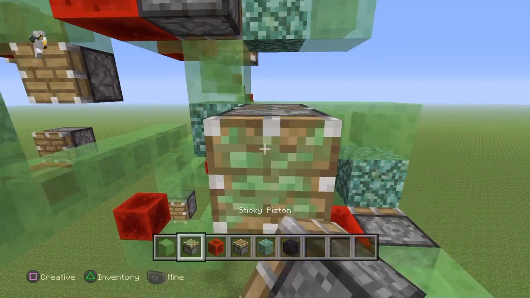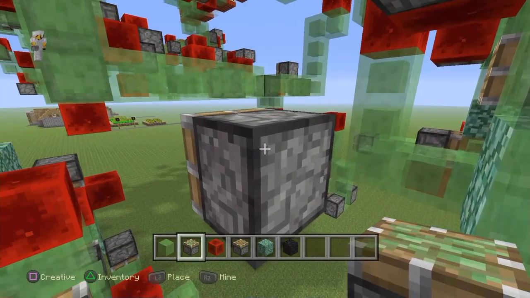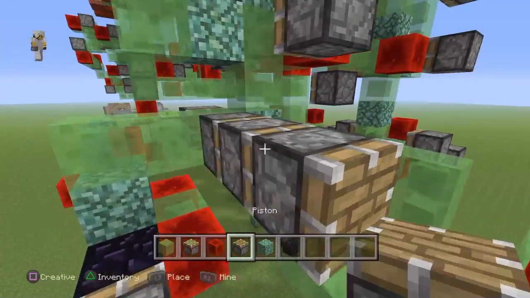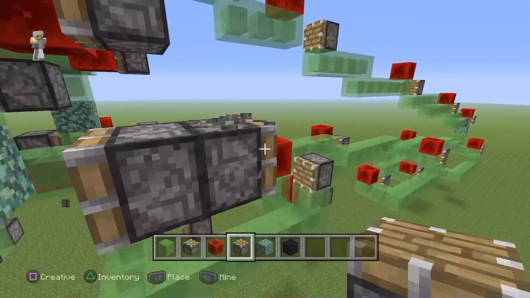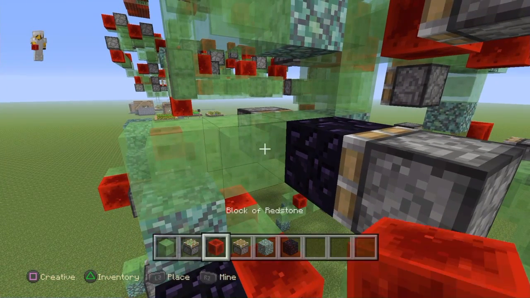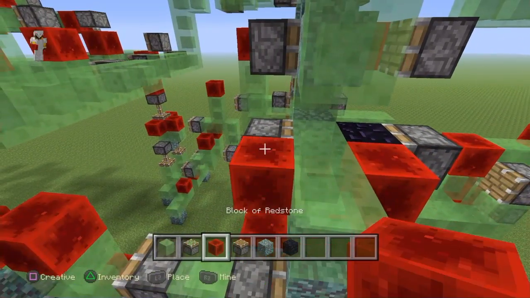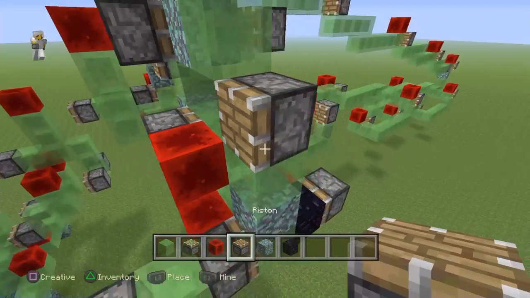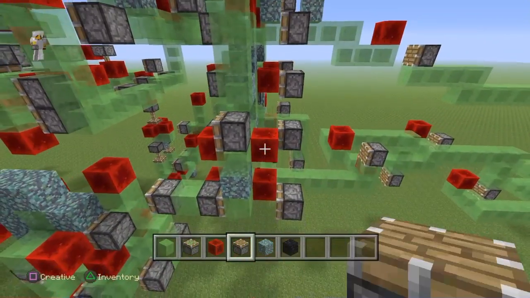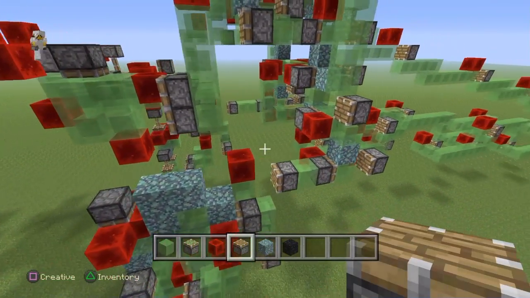And then coming off this section, what you want to go ahead and do is add a sticky piston facing straight into the slime blocks. Then coming off the back, you want to go ahead and just place a piston facing towards the slime blocks with an immovable block in between it. Redstone block here, and then a redstone block here with a piston there. Then once you've gone ahead and done that, you can remove those immovable blocks and we are good to move forward.